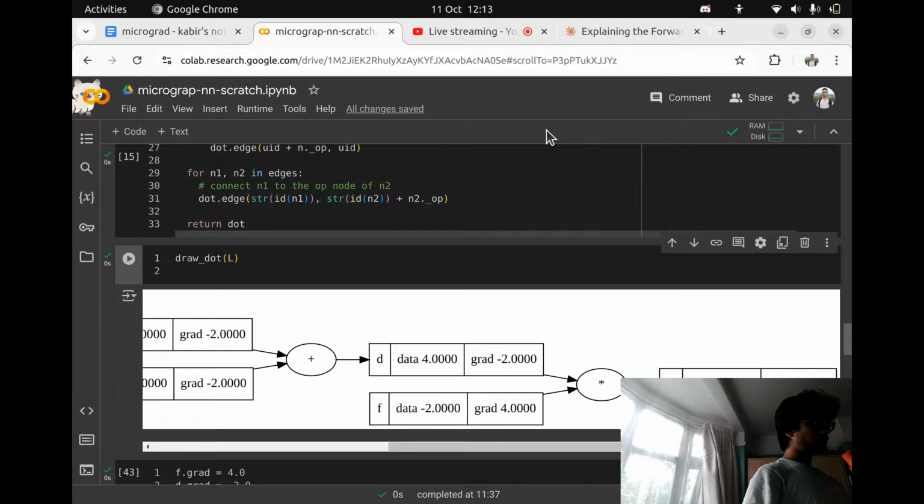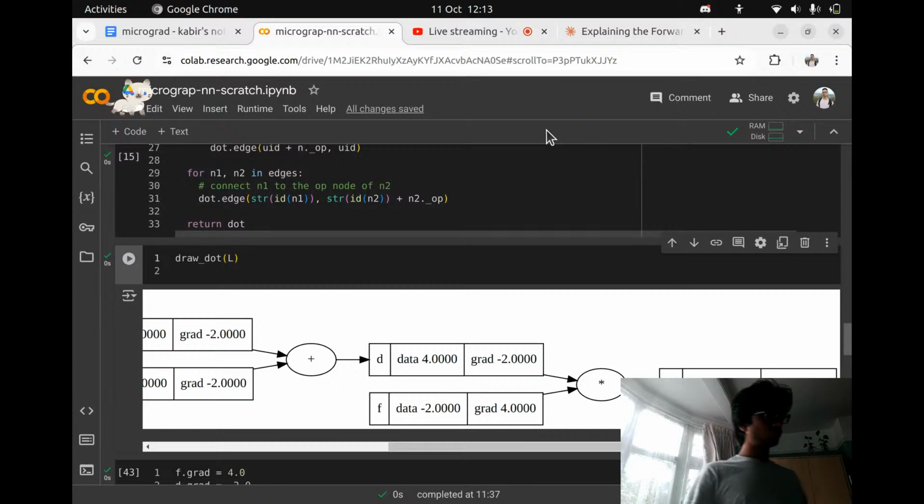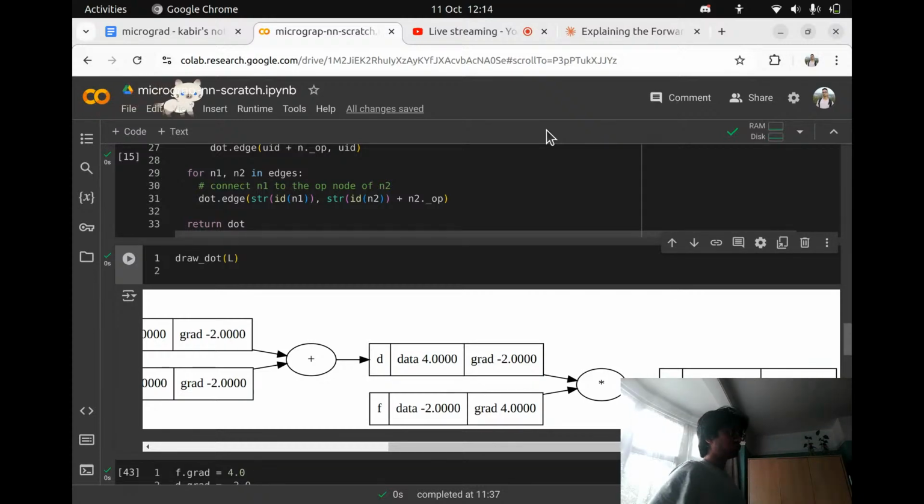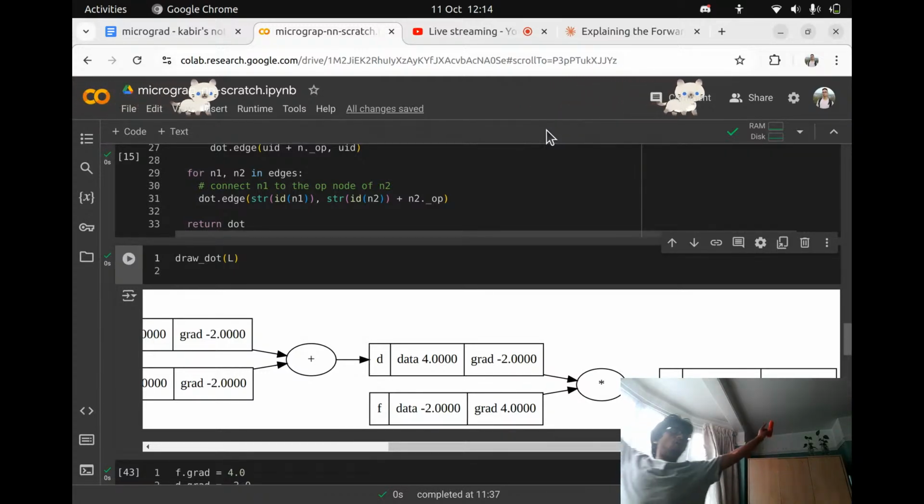Now we're coming here and we're continuing the backpropagation manually. So we want dl by dc, and then we'll also derive dl by de. Now here's the problem. How do we derive dl by dc? We actually know the derivative of L with respect to D. So we know how L is sensitive to D. But how is L sensitive to C? So if we wiggle C, how does that impact L through D?